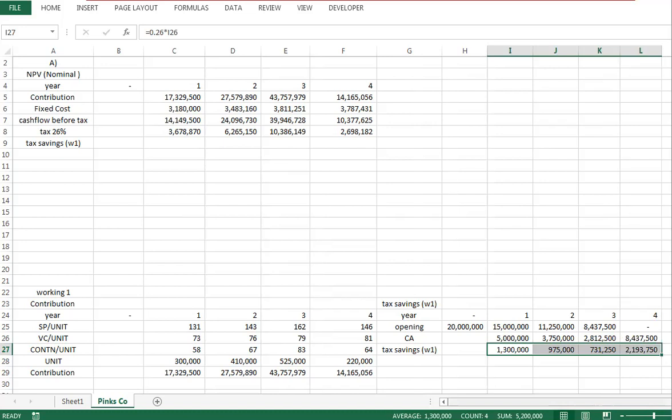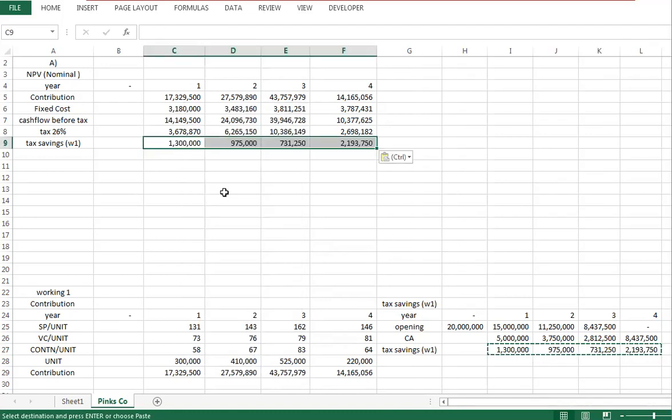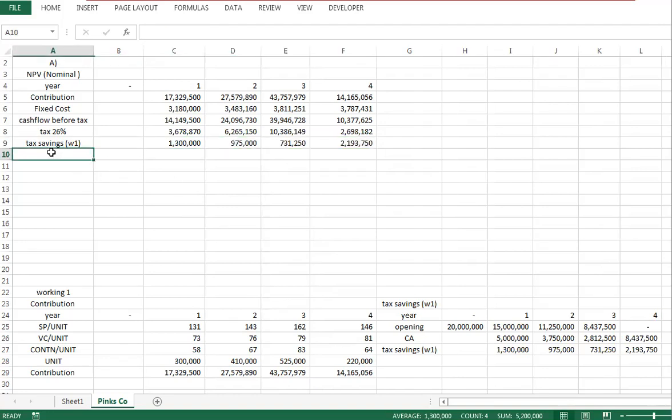I'm going to copy it from here, and I'll write the tax saving working in here, paste special. Okay, so we have the tax savings now. After the tax saving, the next working, whatever is remaining now, we are going to write. I think the only thing that is remaining is the investment amount. Investment amount is 20 million. Right? So 20 million is the investment amount, right? Now we have the investment amount.